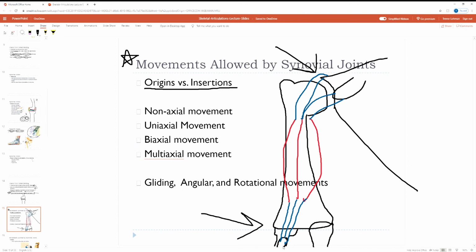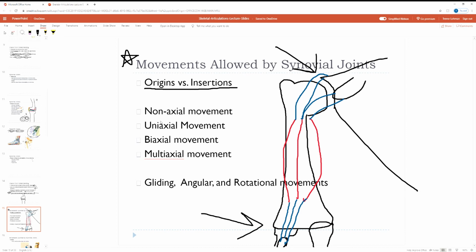You could lift yourself up. That's called closed chain. When you're fixing the distal end of your extremity, that's closed chain. So origin versus insertion is based on open chain. So if our hand is free to move around, which of these two attachments is more mobile? Well, it's this one. It's the insertion, the radial tuberosity, which is why we call it the insertion.